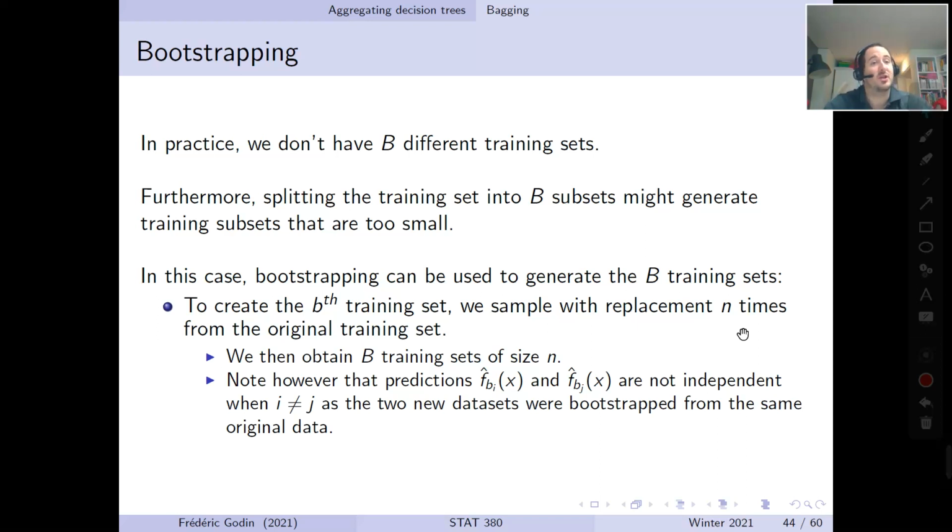Well, in fact, this should always happen, except if you're very lucky and your sampling with replacement only uses exactly all original observations, but this is very unlikely. So in pretty much all the new data sets obtained through bootstrapping, you will obtain duplicates, but this is how the procedure works.